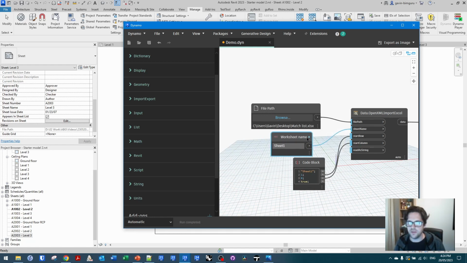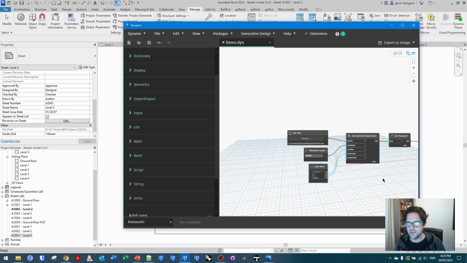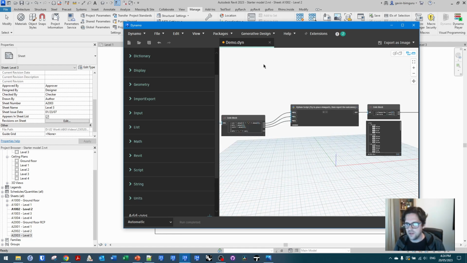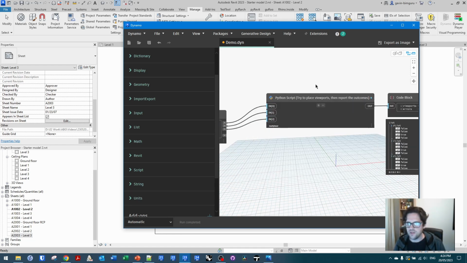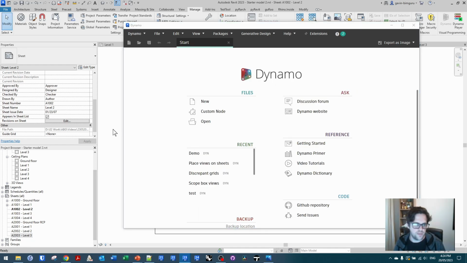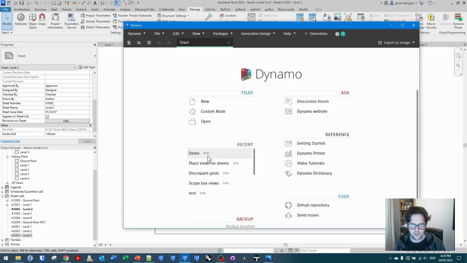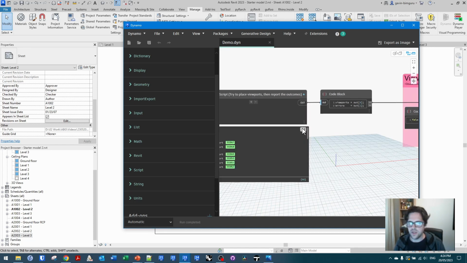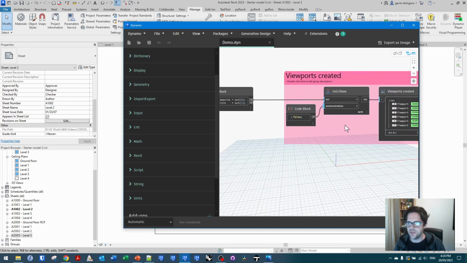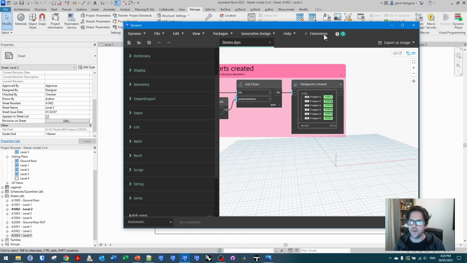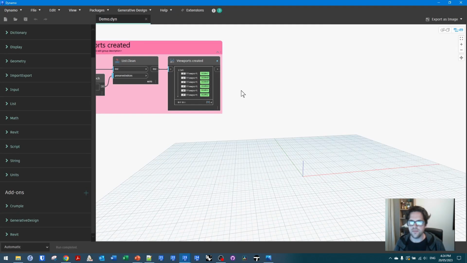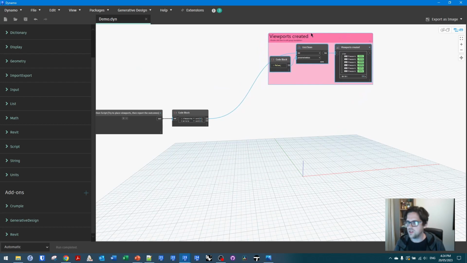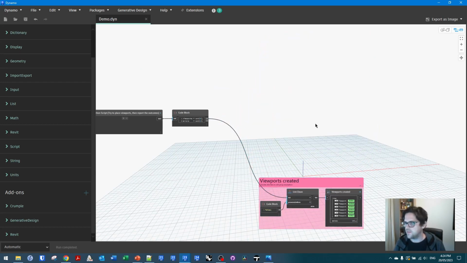Now that's probably going to rerun the Python script actually. Yeah, that probably did rerun the Python script. Just double check. Yeah, it did, bugger. Okay. Redo. Run again. I'll just go into auto. It's already in automatic mode. Cool. So it ran. And we're really just in a debugging mode at the moment where we can keep dealing with our upstream data. Okay. So there's our viewports. We're just going to put that off to the side for now.